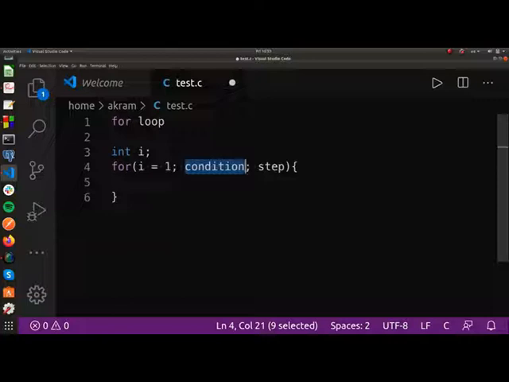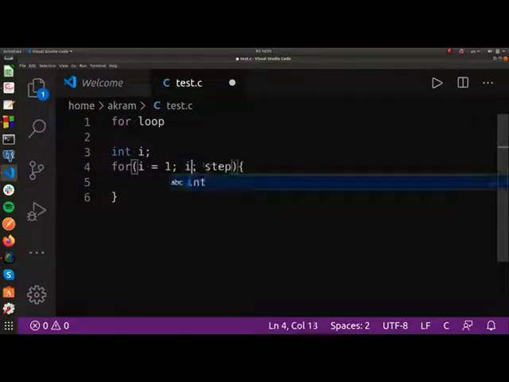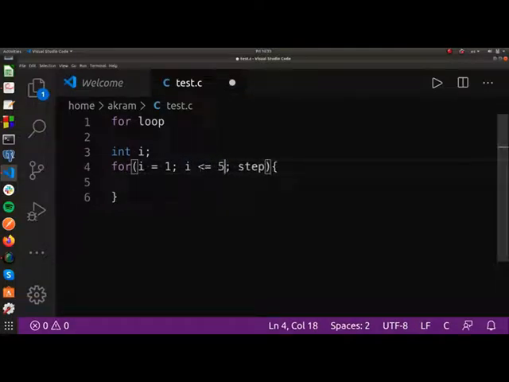What is my condition? My condition is that i is less than or equal to 5: i <= 5. So it means if i is less than or equal to 5, the code inside the loop will be executed.